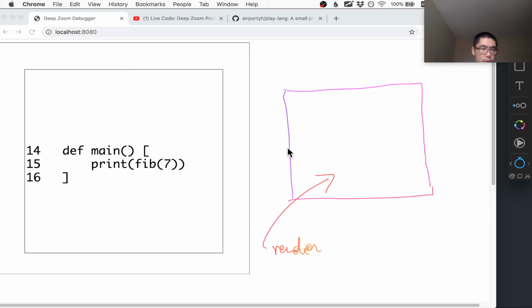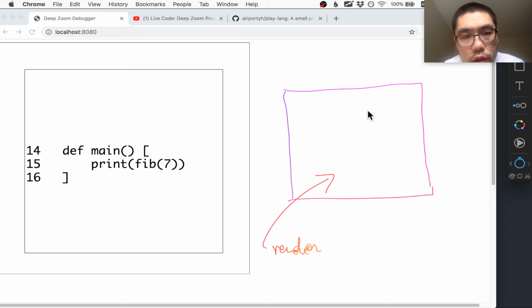You can decide based on how zoomed in you are the level of detail you want to render. That's up to the discretion of the renderer, but whatever the renderer decides to display, it should scale it up to and maximally use the space that's available in this box. So that is a thing that is important here.